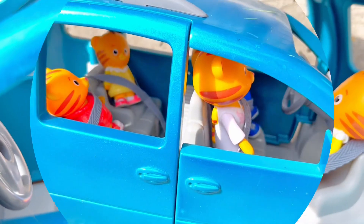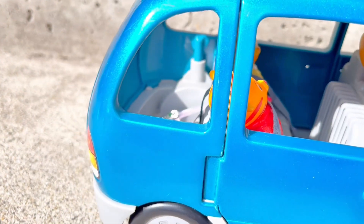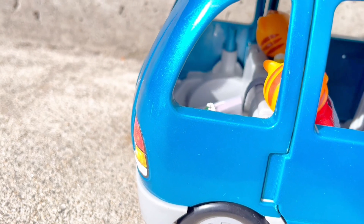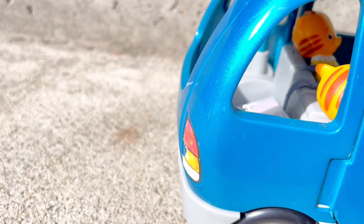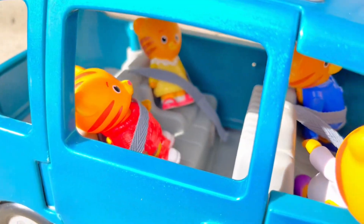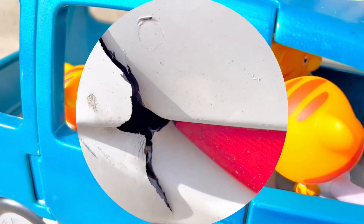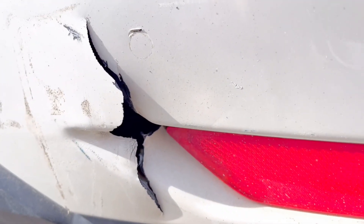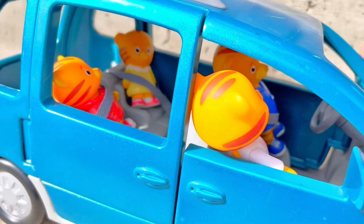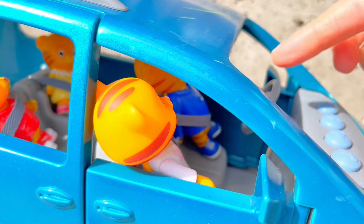Recently our family was going for a drive to the park so we could give puppy a walk. We came to a stop sign and a car didn't stop behind us and hit our car. Luckily we were wearing our seat belts — we have a little bit of neck pain but we're going to be okay. Our car got a little bit damaged so it's going to need to get fixed. If we weren't wearing our seat belts, we could have all gone flying to the front of the car or even through the windshield.